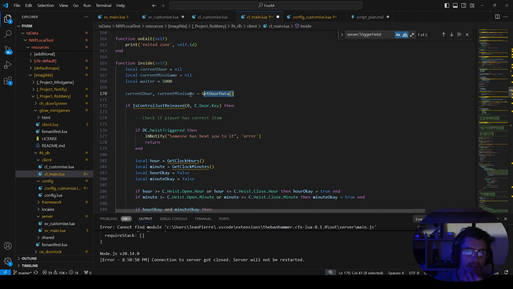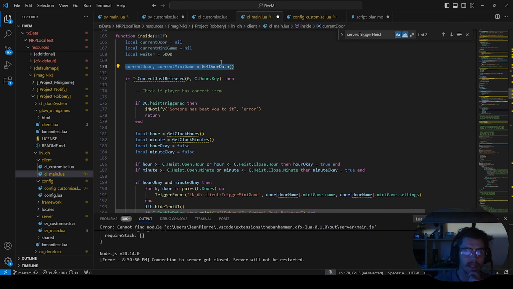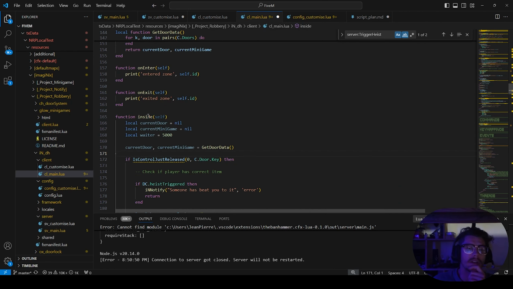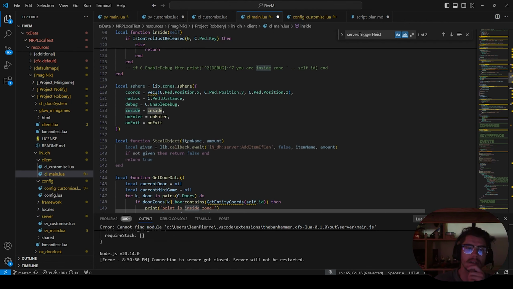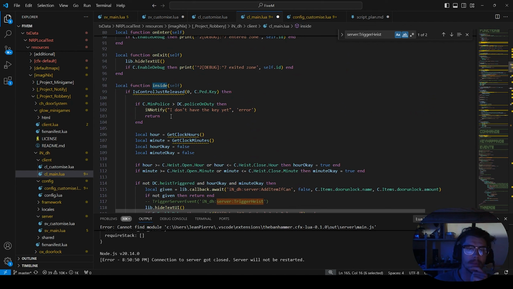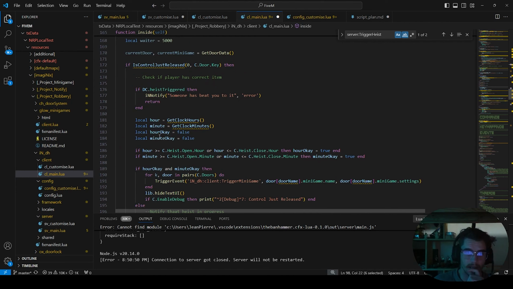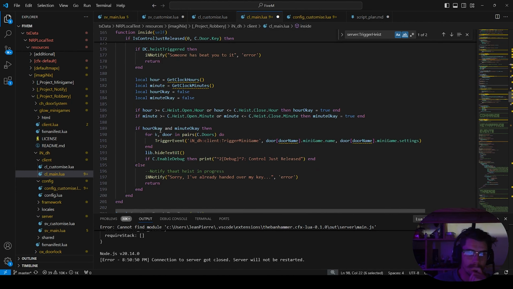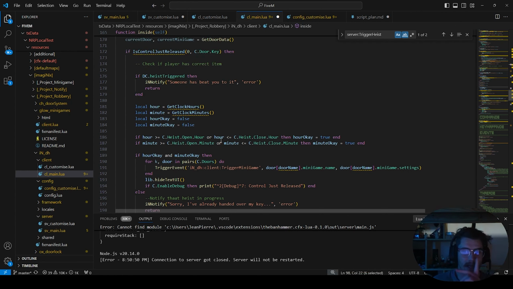So this will run a bunch of times anyway. So then we get the current door and door data. And I'm wondering, would this be different from this? Most likely. Well, most likely not. But we'll see. We can only do that by testing. So I guess I'll test this on my own, and then I'll figure it out.